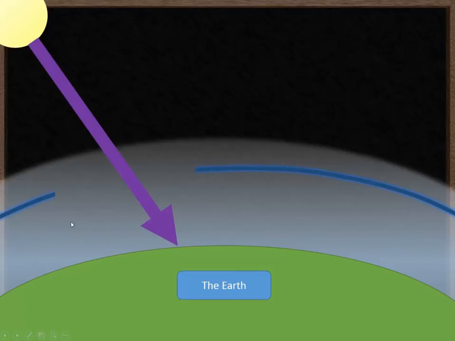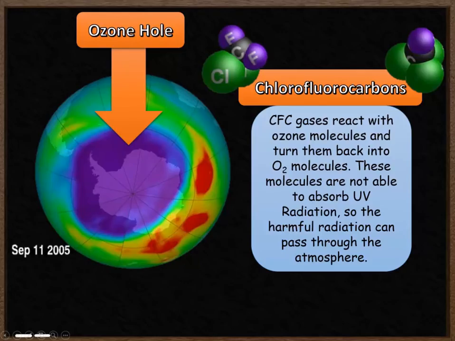The reason why we might have a break or a hole in the ozone layer is because of a type of gas called a chlorofluorocarbon. And it's a gas that contains chlorine, you can see that there, the Cl, fluoro, these bits here, and it also contains carbon.